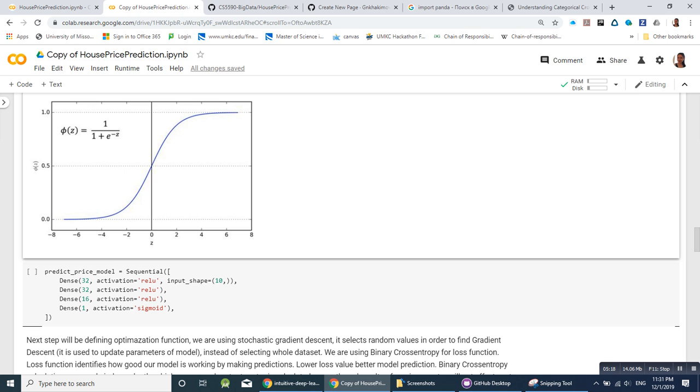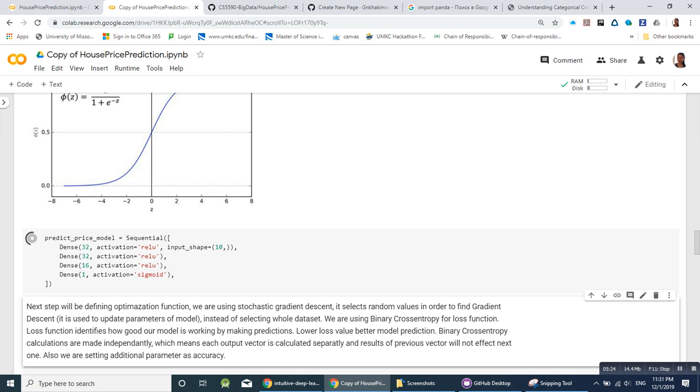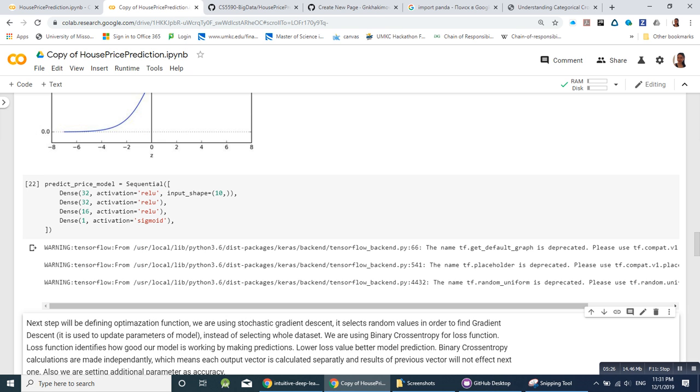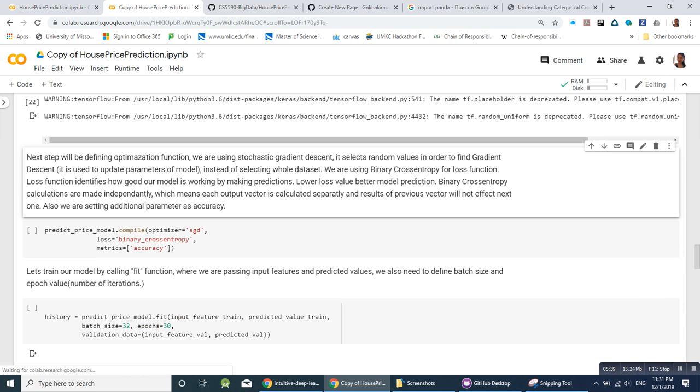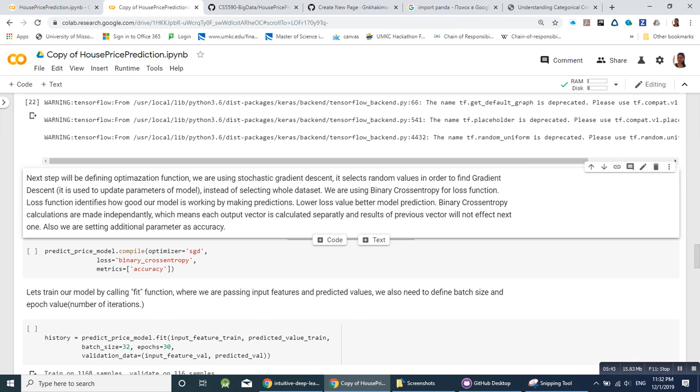Okay, so let's create our model. By the way, those numbers here mean how many neurons we have, and the last one means we will have only one output value.